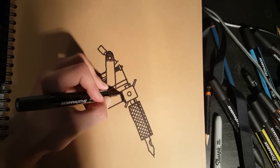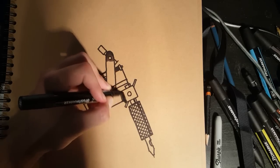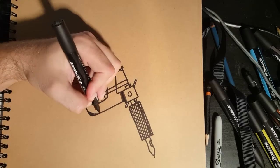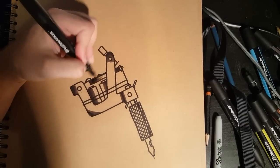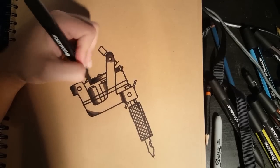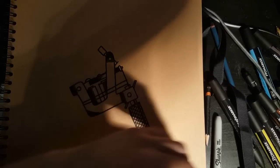Going over my grey now, just going all over those dark edges. Generally in a straight motion, so like side to side motion, it makes it easier to blend them out. The black's fairly easy to blend into it, so I never go too crazy with going side to side with the jet black.